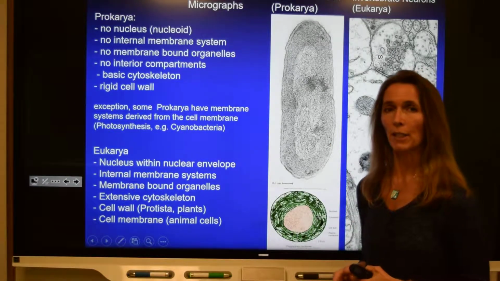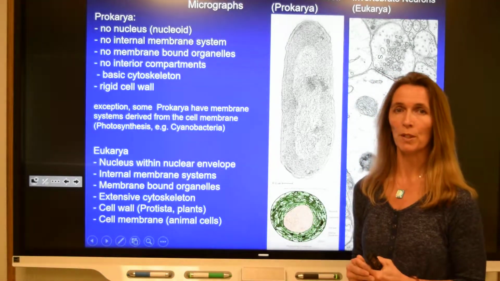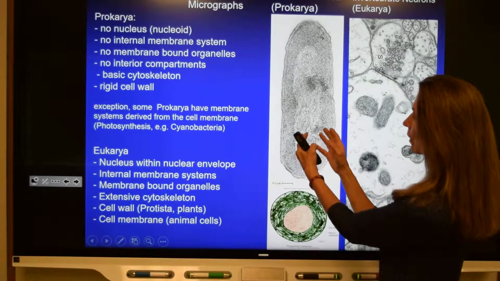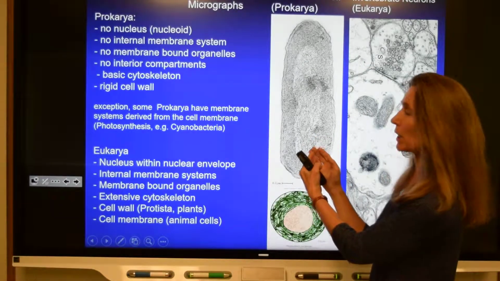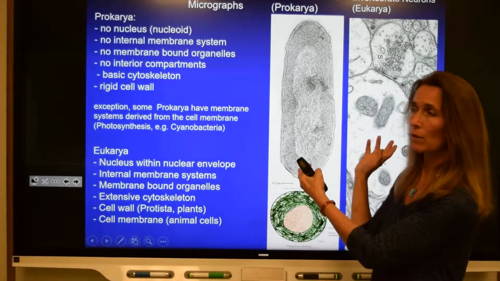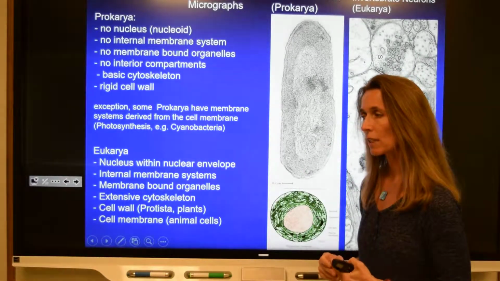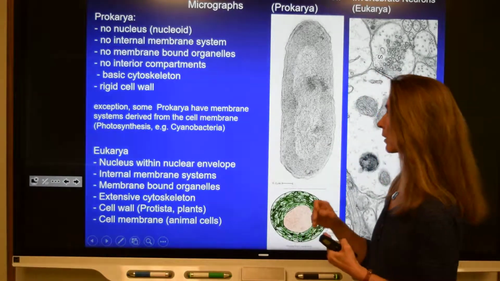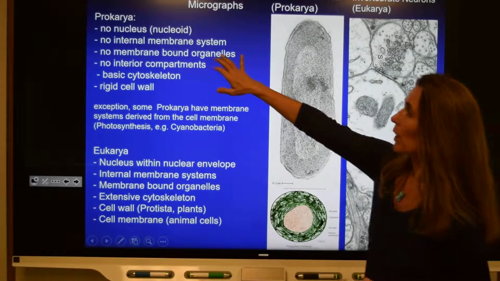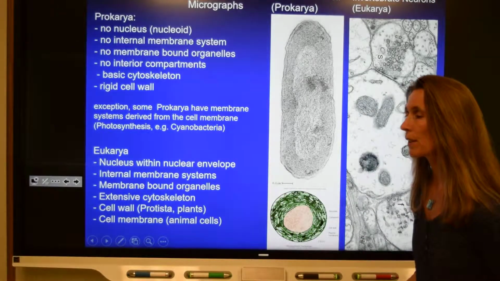That has important implications for protein synthesis within those organisms, and we come back to this when we talk about protein synthesis, because here the information that encodes for the protein does not have to be transported out of the nuclear envelope as it has in eukaryotic organisms. For that reason, in prokaryotic organisms, proteins are synthesized where they are encoded, in this area.